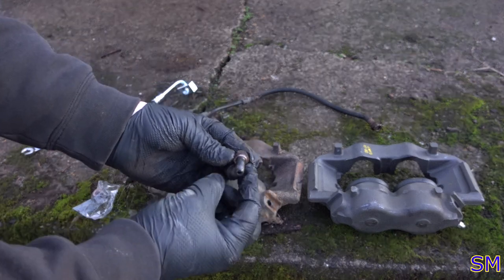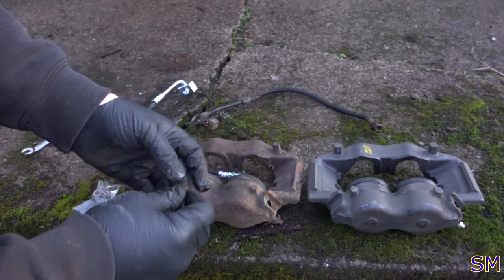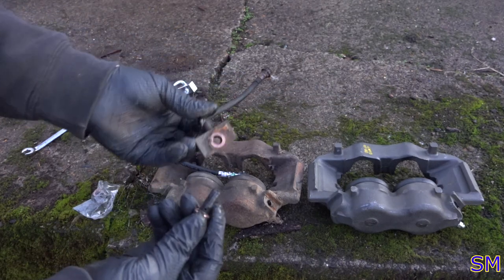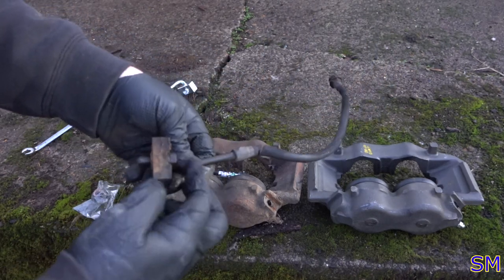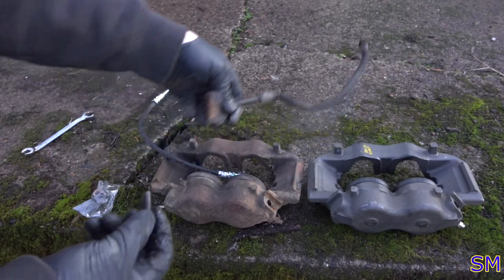My particular style, we have a copper washer on both sides. On this side, as well as this side. So when you're taking your stuff apart, pay attention.